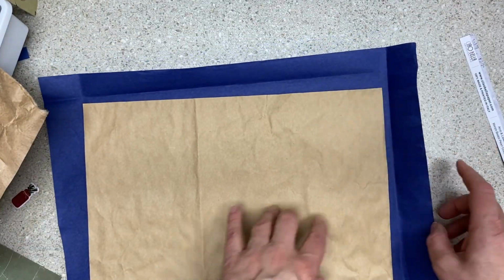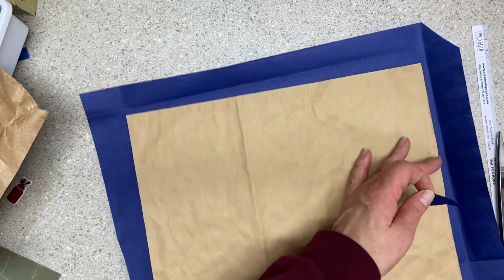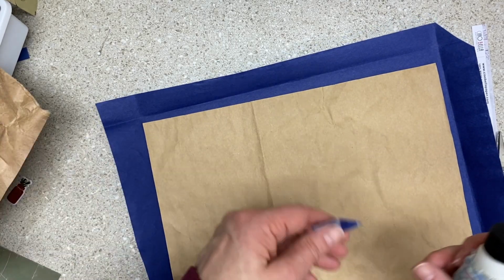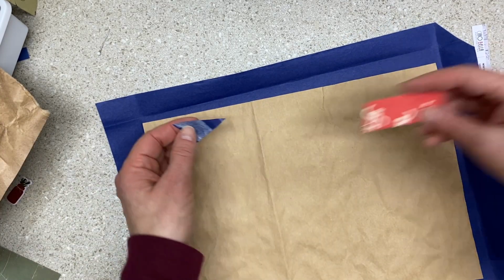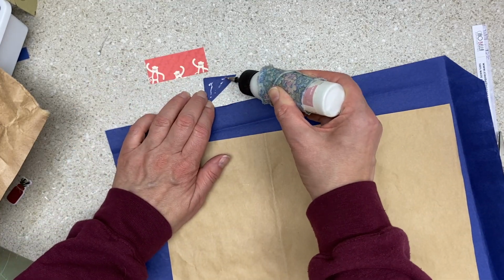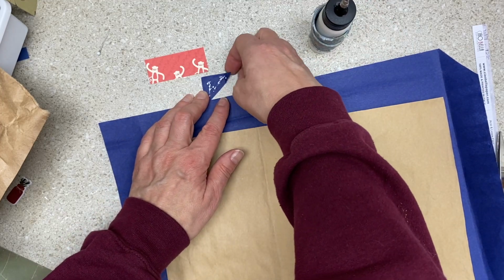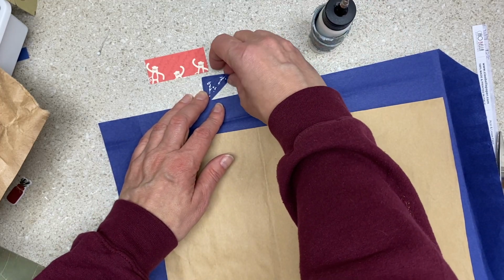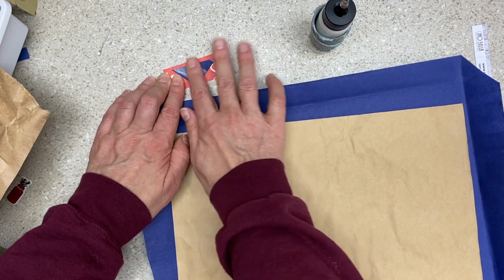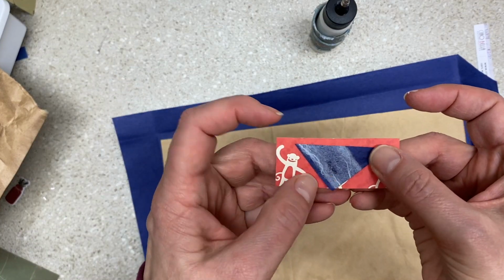And I've never glued with this paper. So let's do an experiment just to see what our situation is. If we take a piece of art glitter glue and we glue this to a piece of trash, does it show? And if the art glitter glue shows through, then we'll have to be a little more careful. We could use gel matte medium, we could use glue stick, we could still use it and just say, oh, it's fine. Okay, it barely showed through and I put it a little heavy, I think.